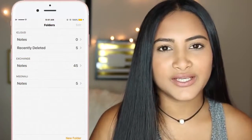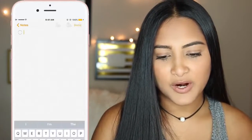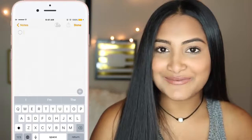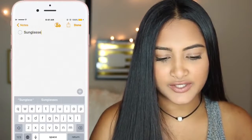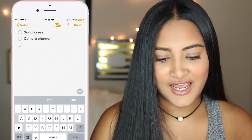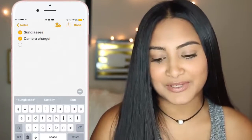So now I'm just gonna go through some really cool features I found on the new update. The first one being that you can create bulleted lists in Notes, which is really cool because I've always wanted to do that. I always make my own bullets and it's really time consuming. The thing that I found out is that it only works in the iCloud section of your notes. And then if you press done and click the check mark, then it just starts a bulleted note. So for instance, I am flying back to Georgia today, need to make a packing list, and we're gonna just write some things that I have to bring with me that I have not packed already. And then you can actually check them off, which is so cool. I'm just really amazed by that because I've always needed it.